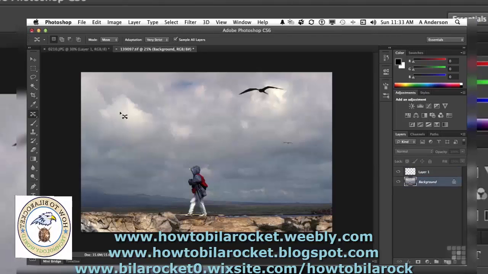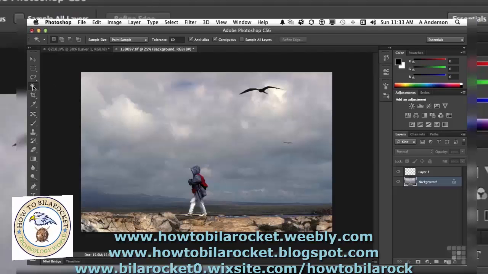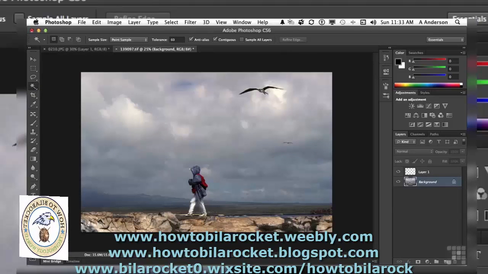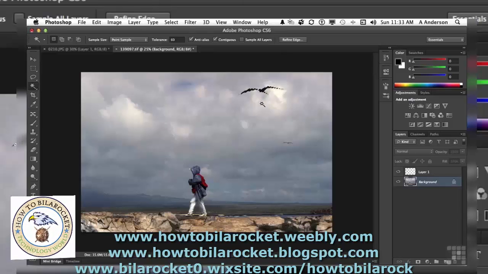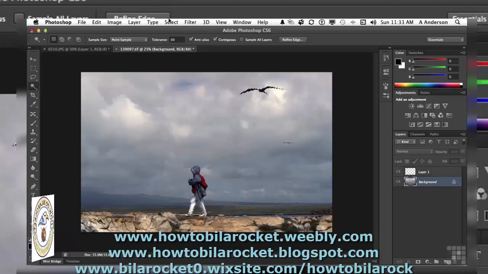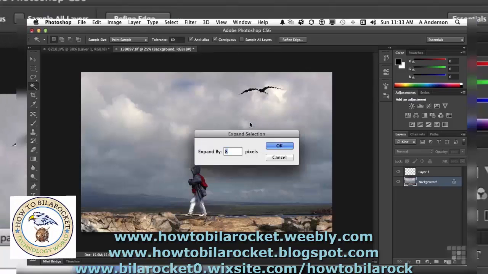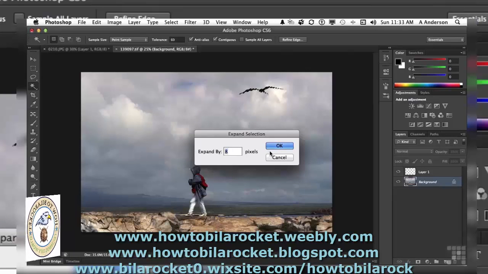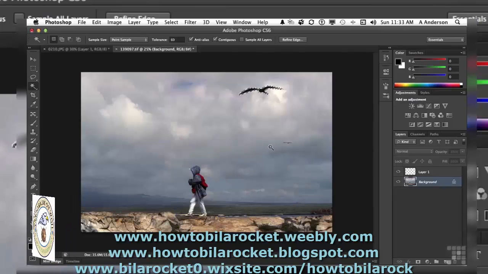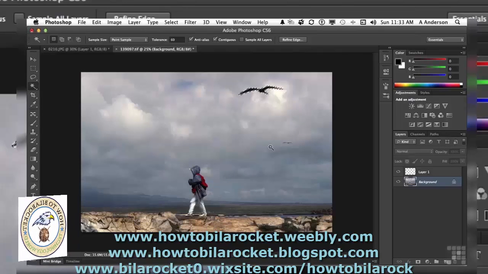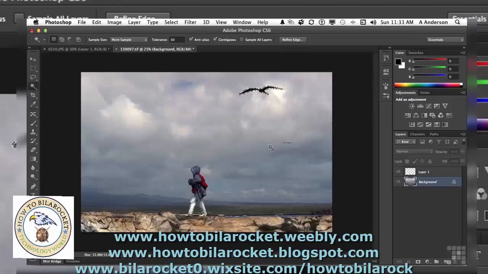Let's come over here first and pick up the magic wand. Selection is the name of the game here. I'm going to come up to the bird and pop him right about there. Looks like I got most of him. I'm going to go to the word select and go down to modify expand, and let's take it out by about 8. That's fine. Now you don't have to do it this way, but understand this selection area that the Move tool uses for content aware can be made with any tool.